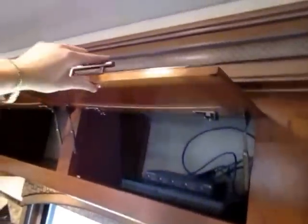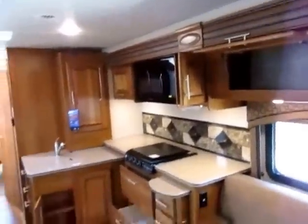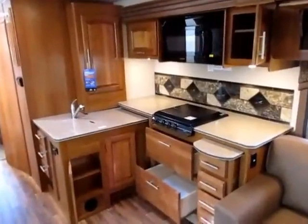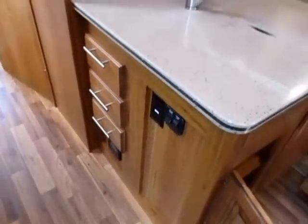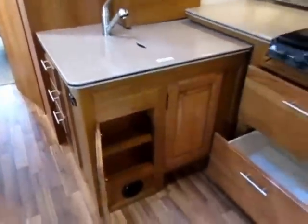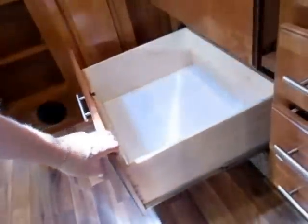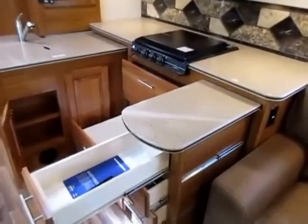Look at these cabinet doors — they're super well-built. Everything in here is hidden-hinged cabinetry, and everything has double metal-supporting struts to keep overhead doors open and out of the way so you don't have to juggle them. There's a lot of kitchen storage, super condensed. Multiple drawers for lots of drawer space, and power outlets everywhere — many with USB plugs built right on them. A double set of massive pots-and-pans drawers down below as well.